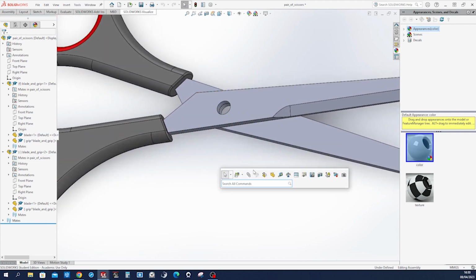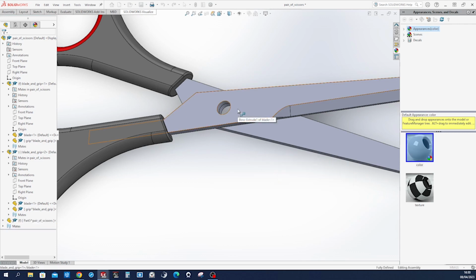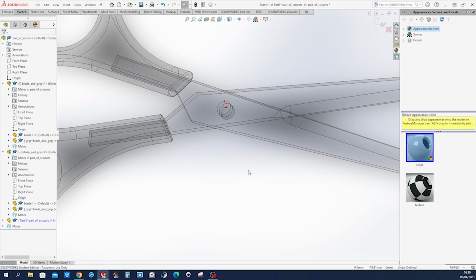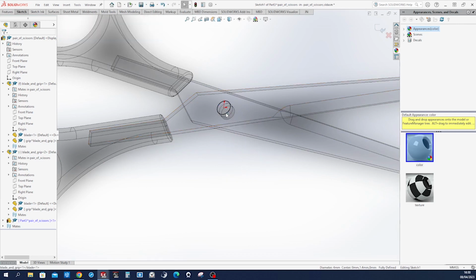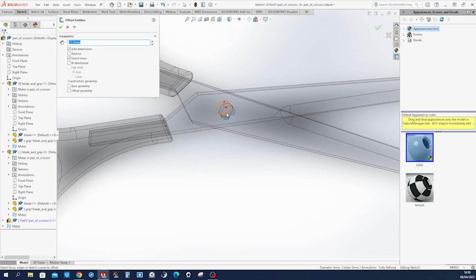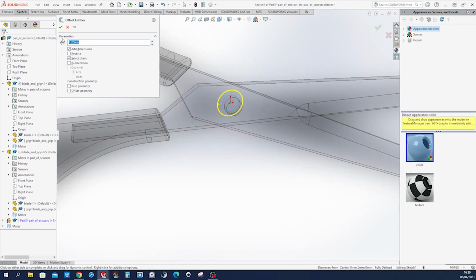So let's build that top down. I take that face, project that edge, and offset that 1.2. Yeah.